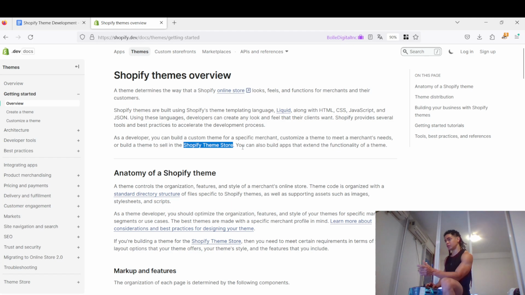Again, this is part of the ways that Shopify partners, specifically the ecosystem product partners, earn money.